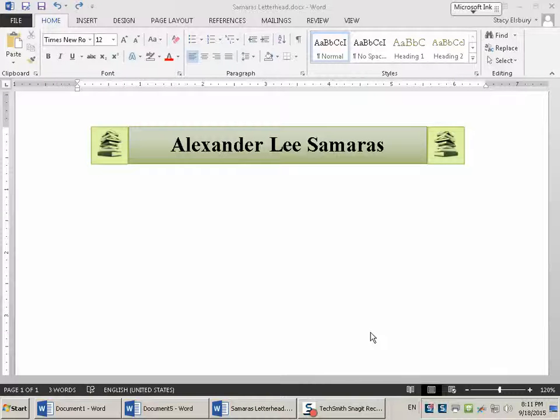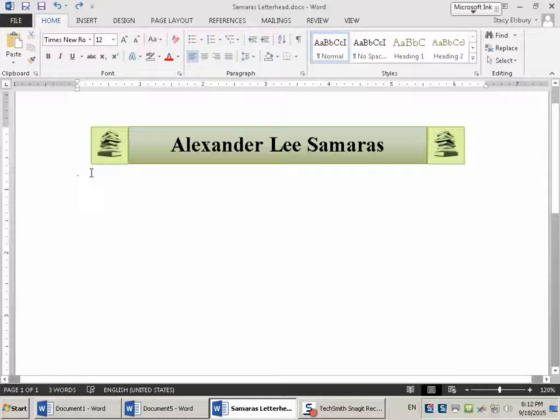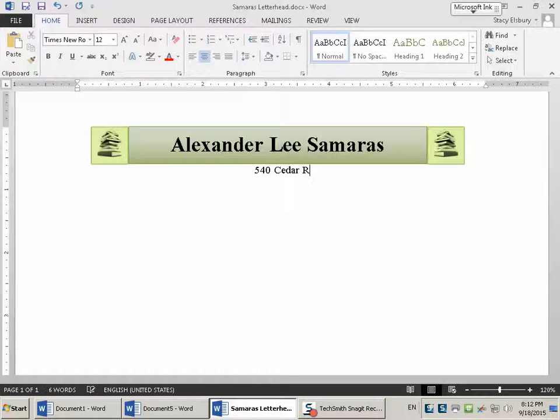The contact information for our letterhead in this project is located in the line below the shape that's containing our name. So we're going to position our insertion point right here, and then we're going to go ahead and center that. And then we're going to want to increase our font size to 12 point, which mine already is, so if yours is not, please get it there. And then we'll type 540 Cedar Road, comma, Branch Center, comma, Washington, and the zip code is 98472.